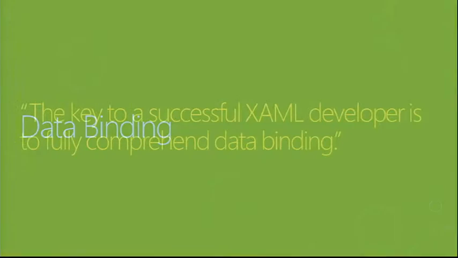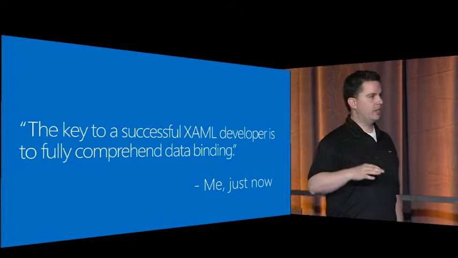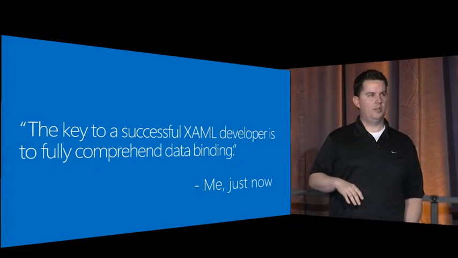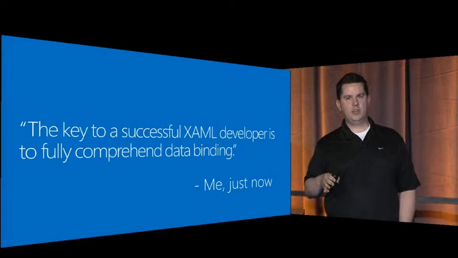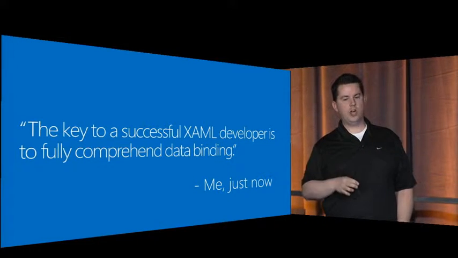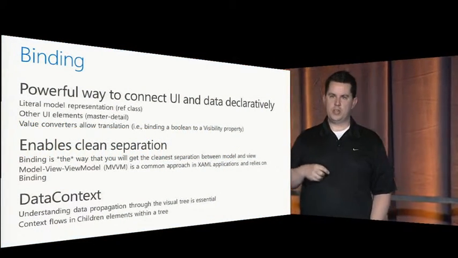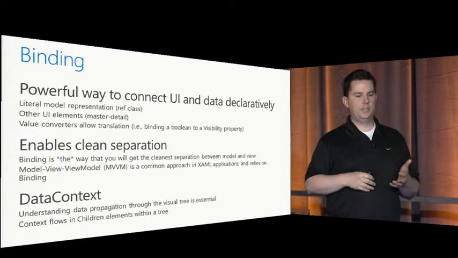One of the key aspects is the concept of data binding. Data binding is essential to the XAML platform. In fact, the key to a successful XAML developer is to fully comprehend data binding. This is probably one of the most important things in XAML: the concept of binding, either to data or other UI elements, is fundamental to our platform. We consider binding a powerful way to connect UI and data declaratively.